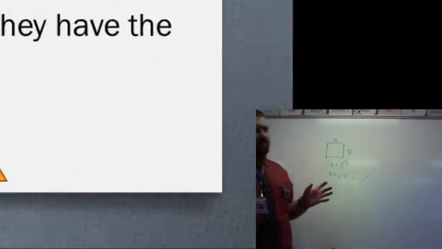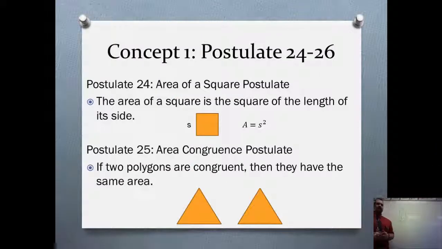The next idea is something, again, that I can't really justify, but it's something that we accept to be true because it kind of makes sense. If 2 polygons are congruent, then they have the same area. Well, congruent means same size, same shape. If they're the same size and the same exact shape, everything else should be the same, like their area, their volume, anything else that I talk about those 2 shapes. So, we're going to allow that if 2 polygons are congruent, then they have the same area.